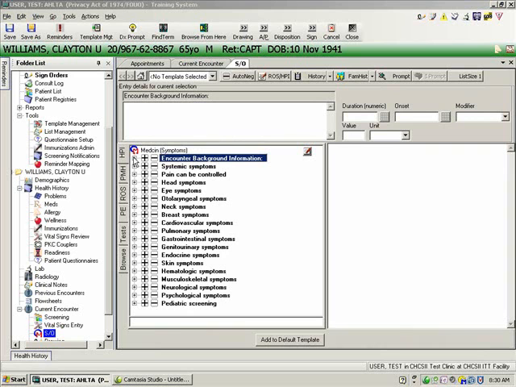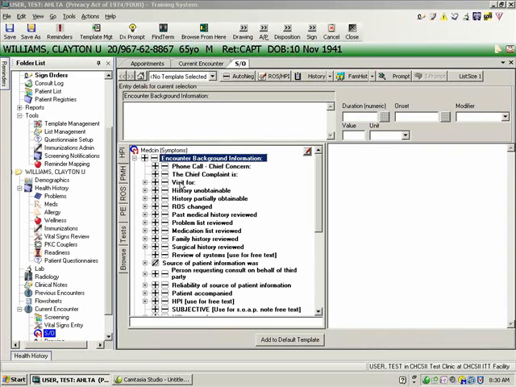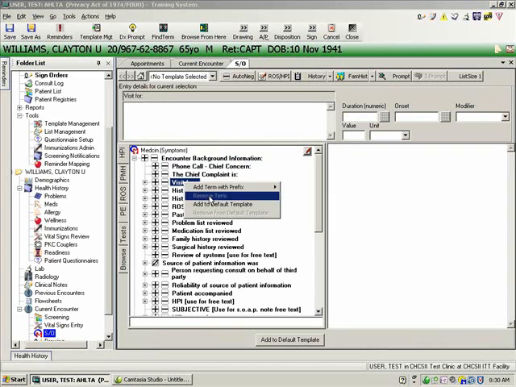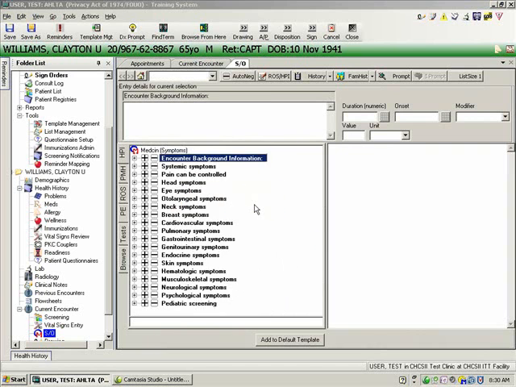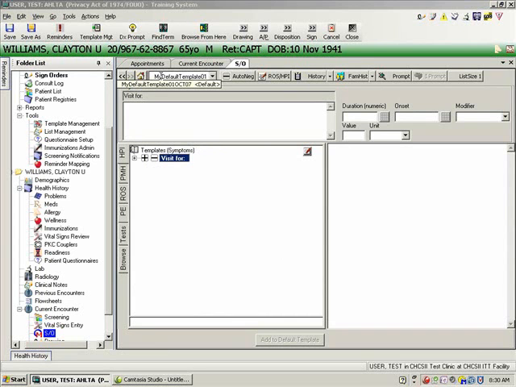or you could just simply start by finding terms on the medicine tree, right click, here's visit 4. And if I say add to default template, let's click the home button, the system now has just created a default template for you, and it named it my default template with a date. And you can systematically go through and add medicine terms that you use commonly, and create your own default template.